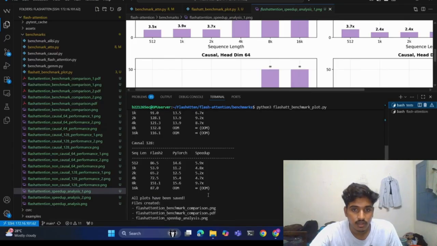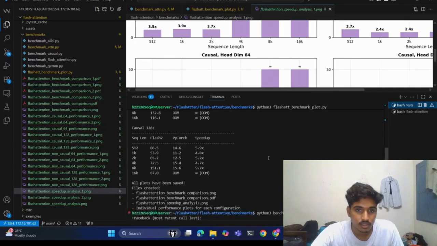So this is what the output looks like when I run this script. It takes some time to run. So let's see if I have my previous run. This is my GPU consideration, like it's been discussed. Let me check if I have the output. Yeah, this is the output, looking like sequence length, the Flash value, this value. Let me run this one. This is the one I have discussed.